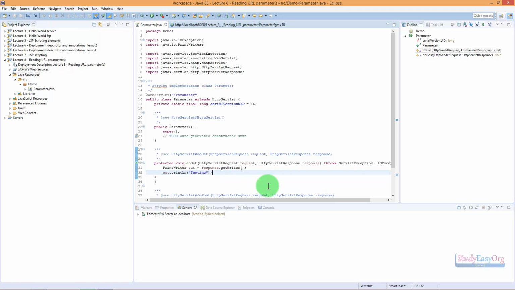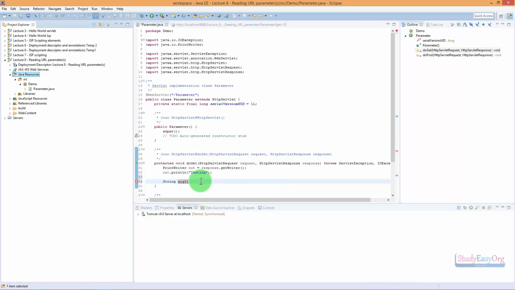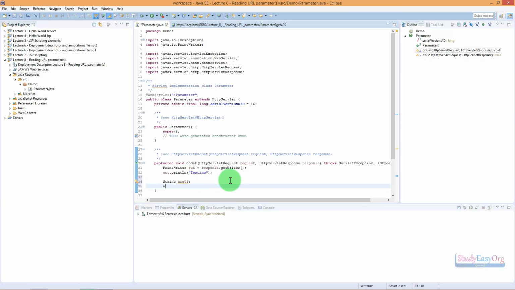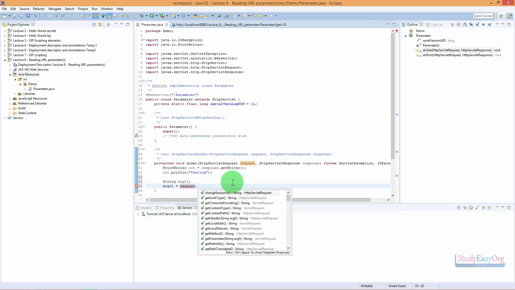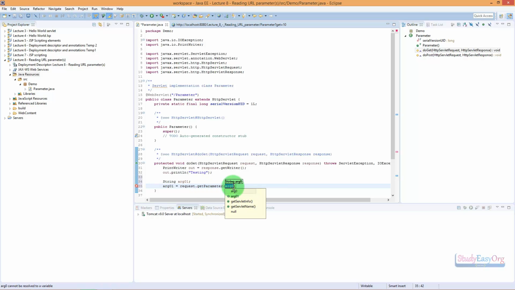Here we will type in String, maybe the variable could be arg1, and this variable we will initialize with the parameter get. So it would be arg1 equals request.getParameter, and in this parameter of the getParameter method we need to pass the name of the parameter as a string, which is get.